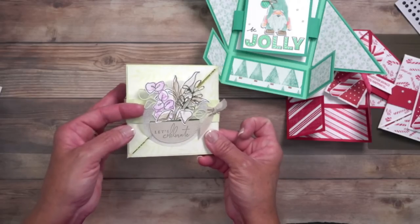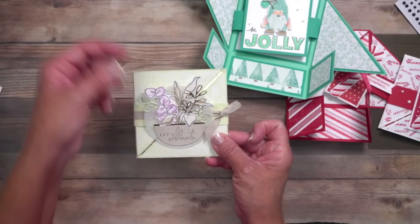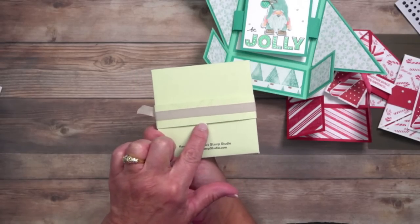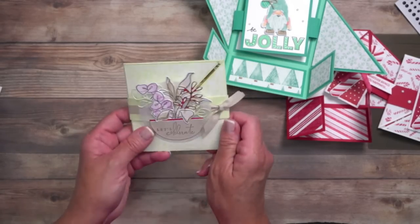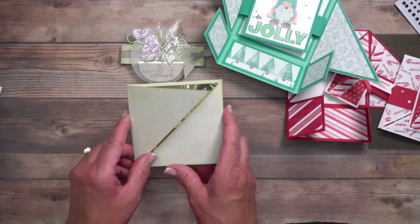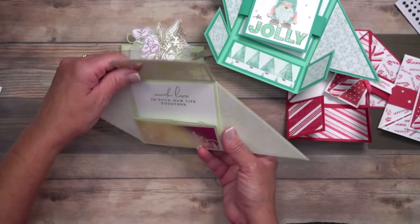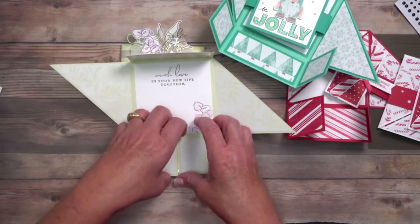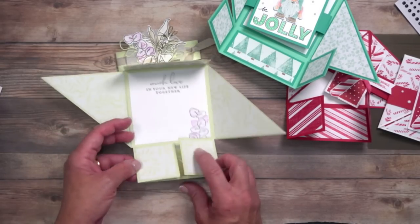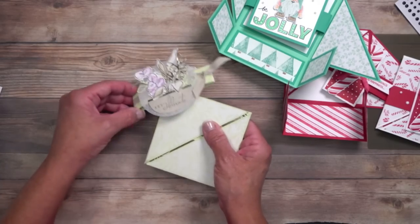I added a vellum circle here to anchor all of this because I wanted these pieces not to be in the way when this belly band comes on and off. Do you see too? I stamped the belly band with some of the images in the stamp set. I wrapped some ribbon around there. It's all going to come off together, and you're going to love this because of the foil. Again, the angles are on the outside for this one, and then the centers are going to open up. So much love on your new life together. Small little image there just to coordinate with the outside. I know foil is blinding on camera, isn't it? But isn't that absolutely gorgeous?